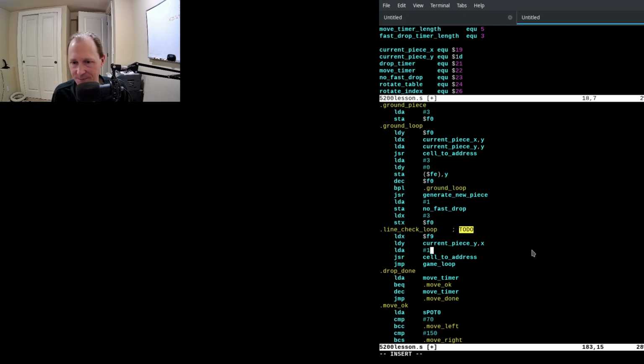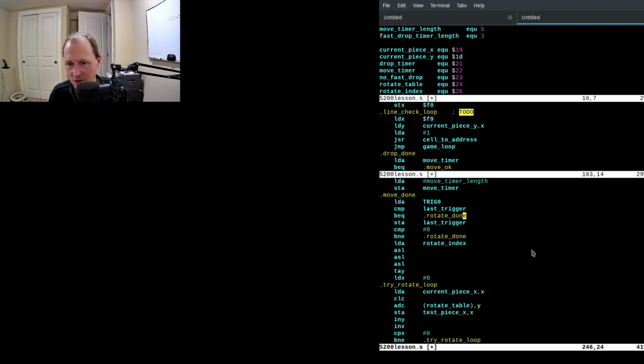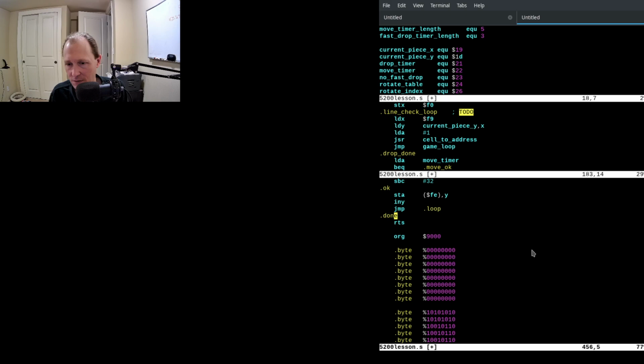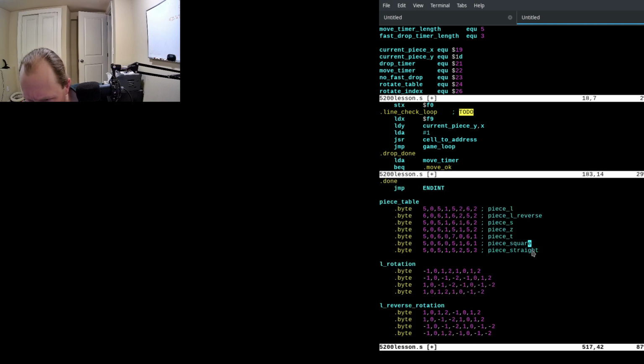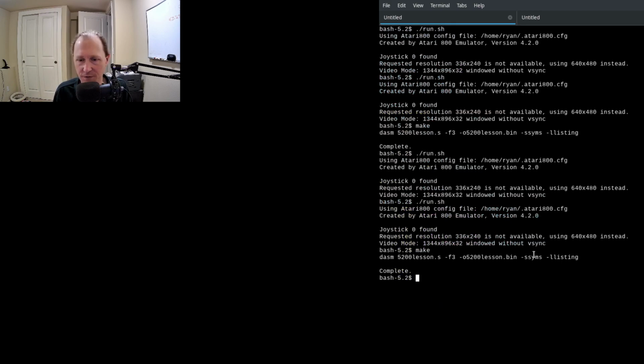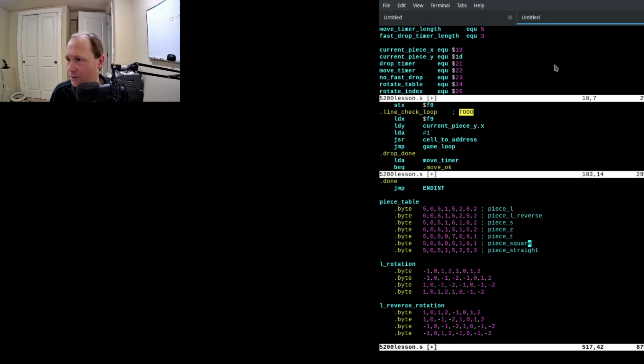Okay. This is what happens when you don't look at the code for a while. I need to go look how it is, because we have like dummy blocks off the left edge, so I need to figure out what the actual coordinates are. And the best way to do that is by looking at the piece mappings. Okay, so the L pieces start at location 5. So let's look at where an L piece is. Oh, wait, there's a square piece, and that's like dead center. So what are the coordinates on the square piece?